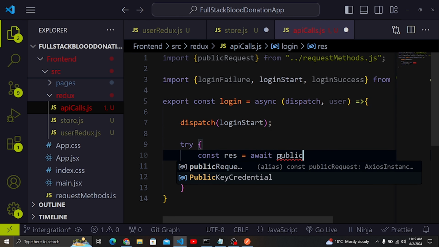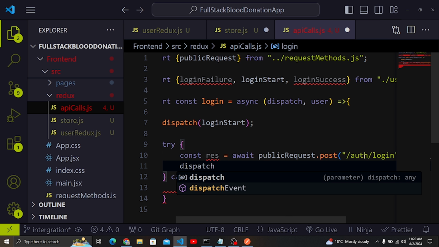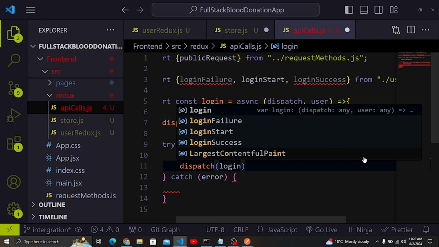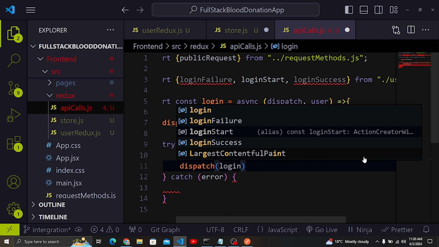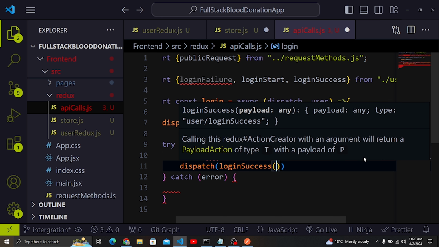And after that, another thing I can do is dispatch, and I'm going to call loginSuccess. And if you remember, for this loginSuccess we need to pass in just the data.